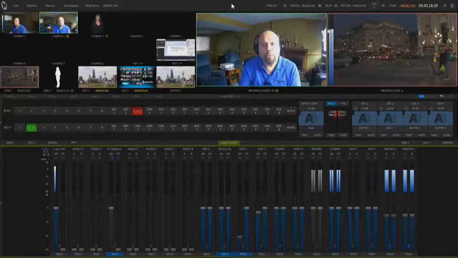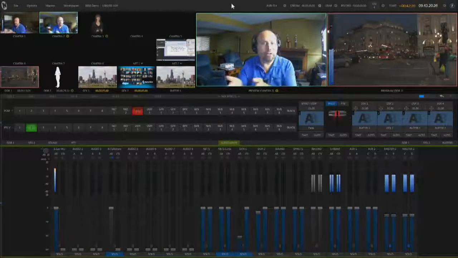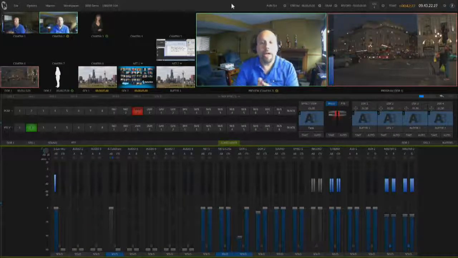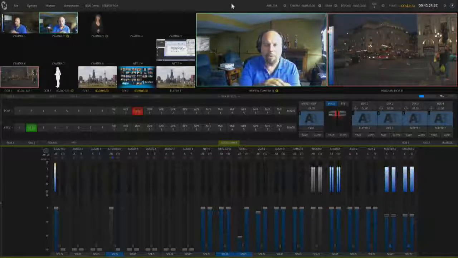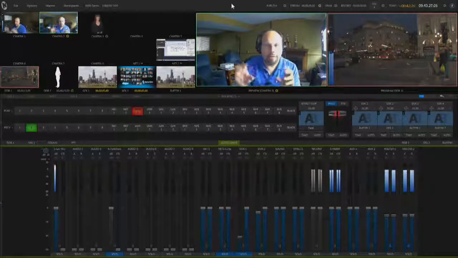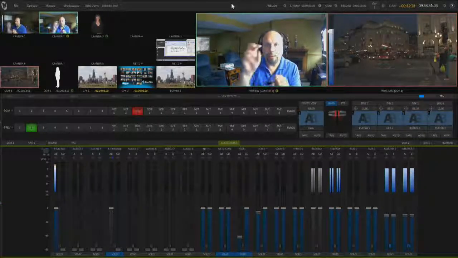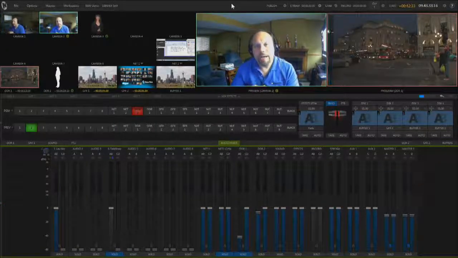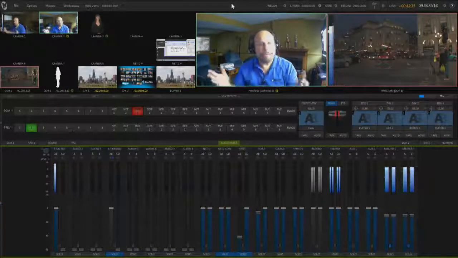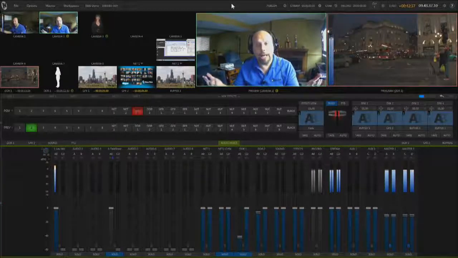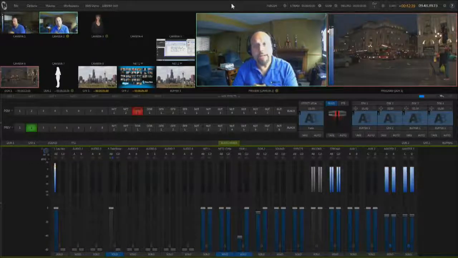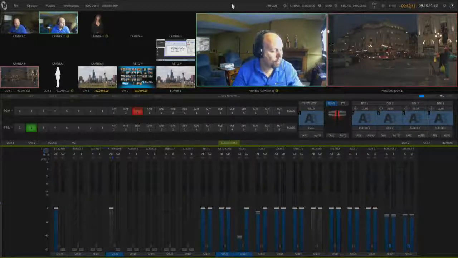The new publishing tool does also count as your export tool as well, just so you're aware. So if you exit out and you go to the export module, or the manage module, I guess it used to be called, you're not going to see export in there anymore. You export right inside the publish tool. So again, the nice thing is you don't even have to ever leave live to publish clips out. You can do it right inside the system now. All right.